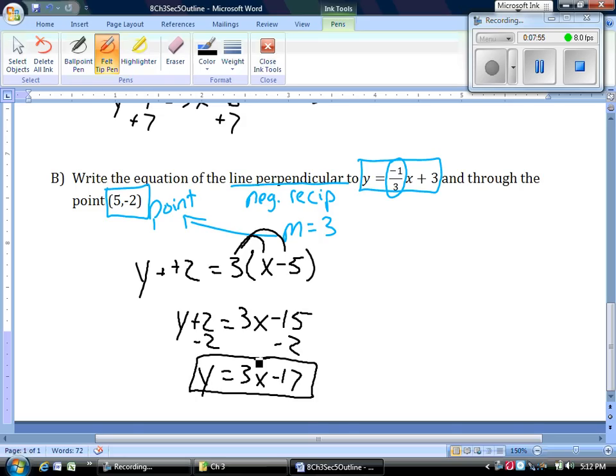That's it. So most of our work here has been on graphing and writing the equations of lines. Those are going to be the two biggest things. You still need to know how to solve for specific variables because when you graph in slope intercept form, you need to be able to solve for y. So that's what this chapter is covering: writing equations, solving for variables, and graphing linear functions.